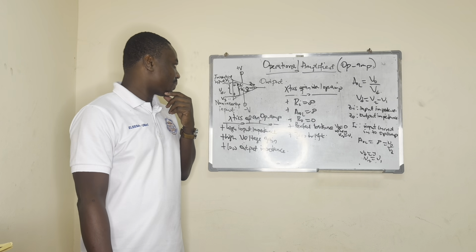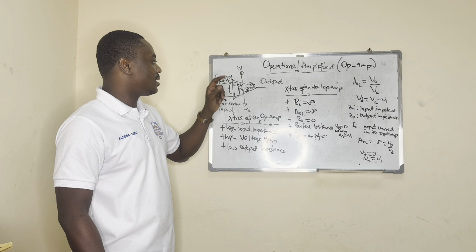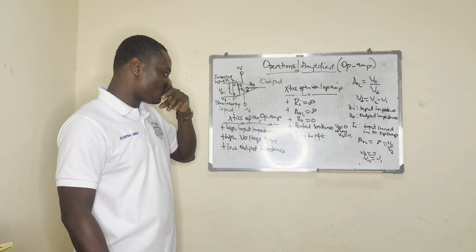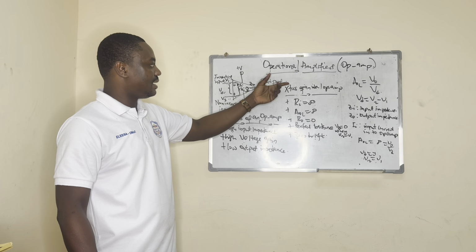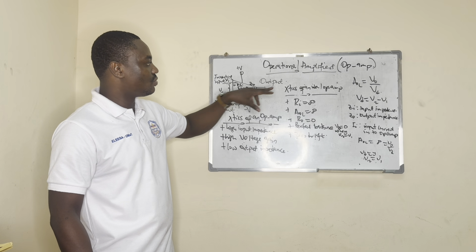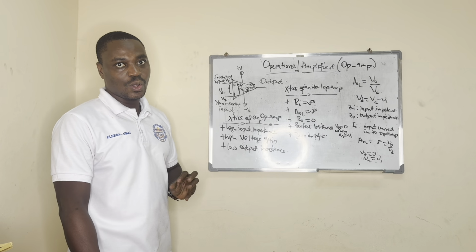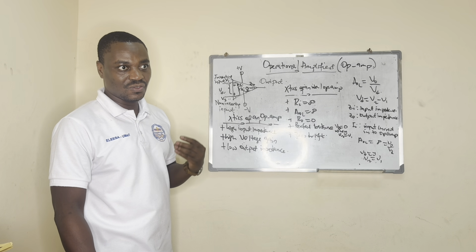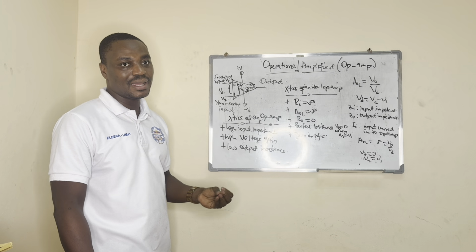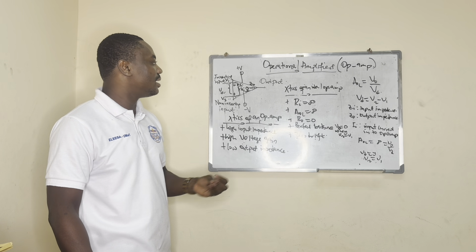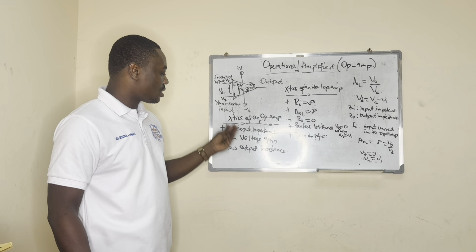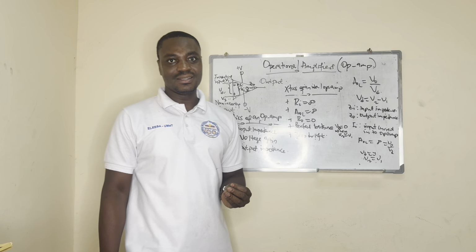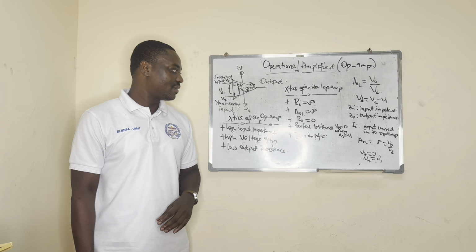So why do we want this to be the case? It is because if this output impedance is very small, since it's connected, in a way it's kind of in series with the output signal. If that resistance is very small, it's not going to have much impact on that output signal. So we want to make sure that we have low output impedance when it comes to an operational amplifier.